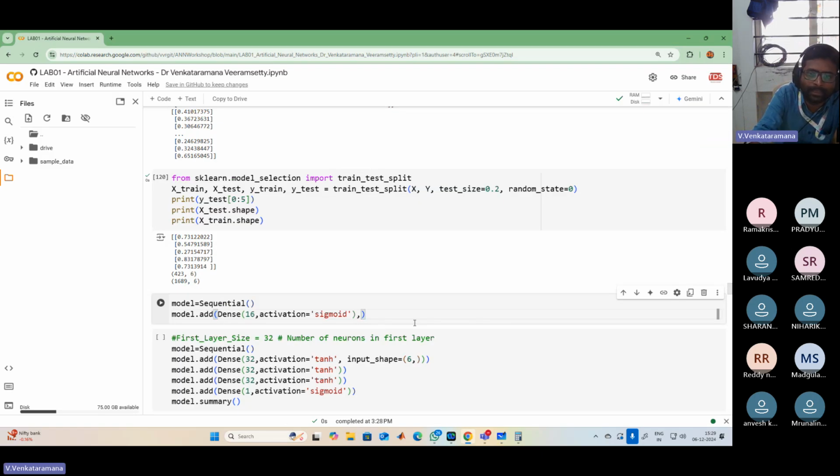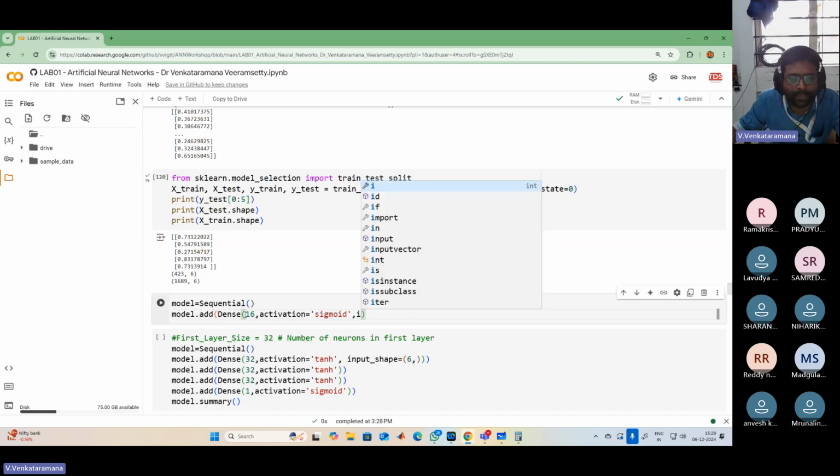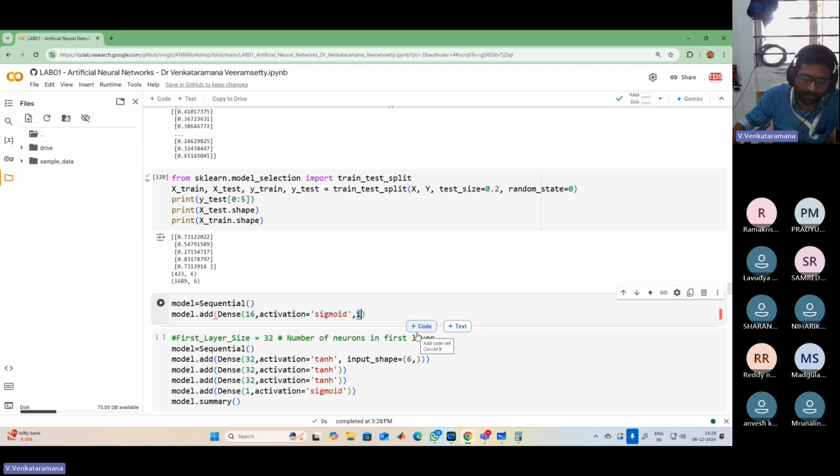You have to pass the input shape, comma. So you have to pass the number of hidden neurons, which activation function, and your input shape. So what is the input shape? Input underscore shape of a 6-value array. Why 6 values? 1 hour before, 2 hours before, 3 hours before, 1 day before, 2 days before, 3 days before. Total 6 inputs are there. That's why you have to keep 6 comma.